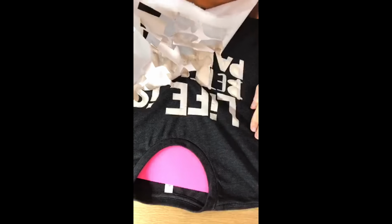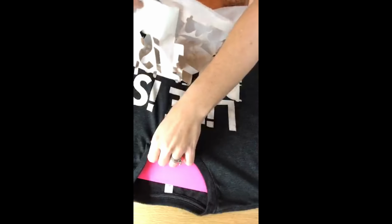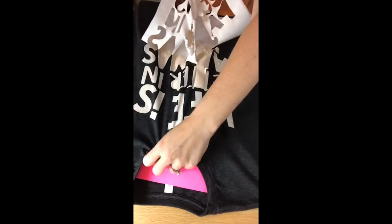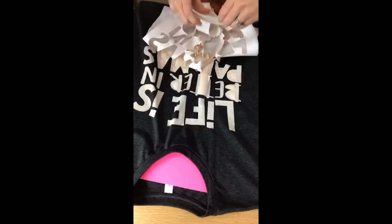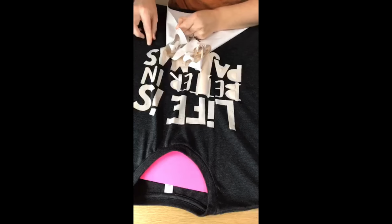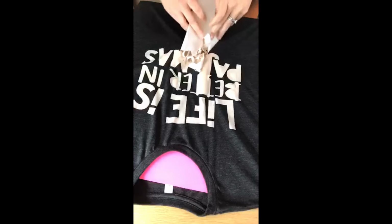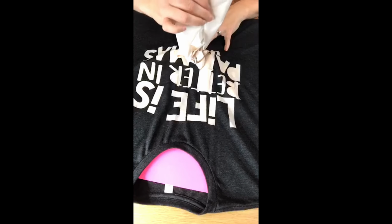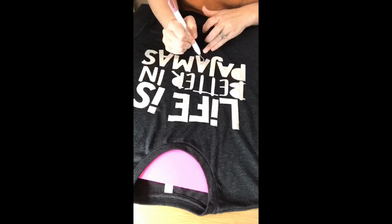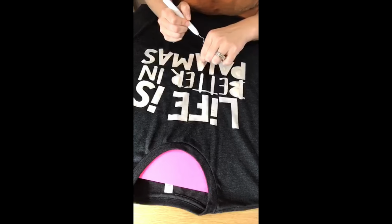This one is a Bella Canvas shirt. I like them. They're super soft, and they're my go-to preference. Now I'm just peeling it all up. I'm rolling it up as I go so that the paint doesn't get back on the shirt. Then I'm going to pull out the inside. I used freezer paper, shiny side down, and I ironed it on there.